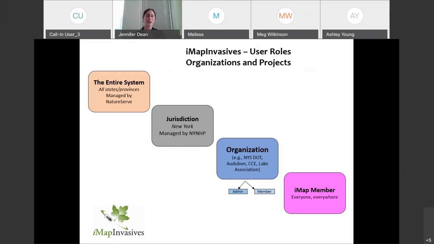And at the very top left corner of the hierarchy is the entire system, all the states and provinces that are a member of IMAP Invasives, which is managed by NatureServe. So if a new state comes on board, if Kansas decides that they want to use this as their state system, then they contact NatureServe and work with them to get it up and running.